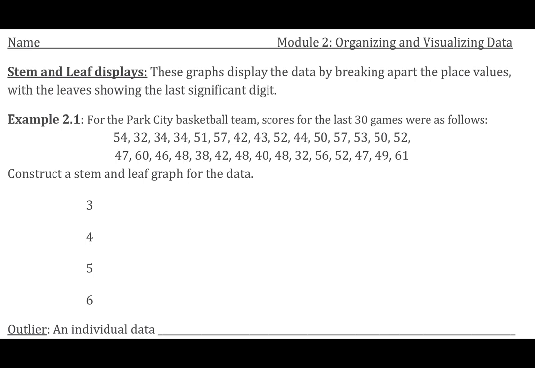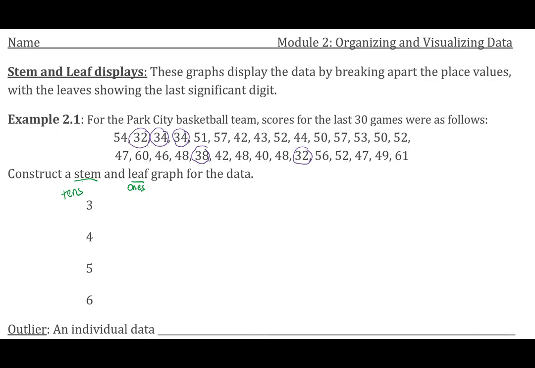So basically, when we make a stem and leaf display, we're going to think of this as like a tree or a bush of some kind, where the stem is going to be, in this case, the tens place value, and the leaf is going to be the ones place value. And all we're going to do here is take our data values and put them in ascending order into the appropriate grouping or into the appropriate stem. So I have circled all of the values that are in the 30s.